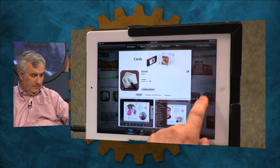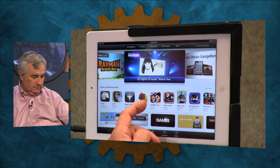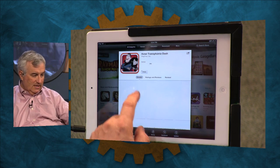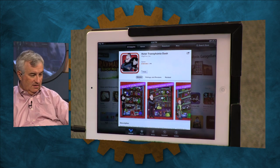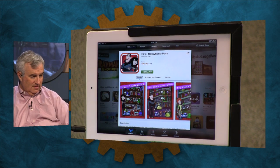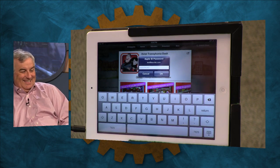All right, try to download a free app that's not made by Apple. Come on now, use your big boy head. Pop-Tarts free? Calm down, just give it a second. Good grief. See? There you go. So that was because it was an Apple app. Yeah. So it just asks me for the password the first time. Once you have already downloaded an app, the updates, so no password.